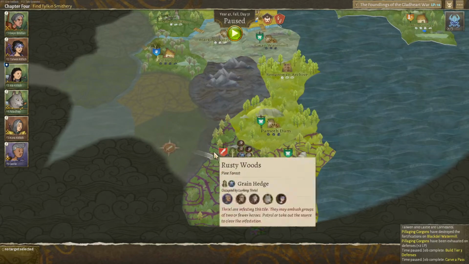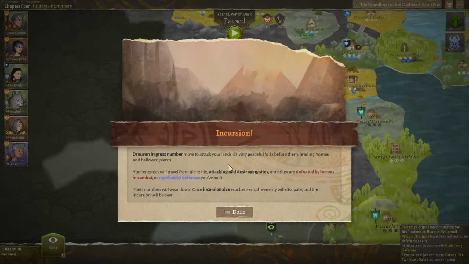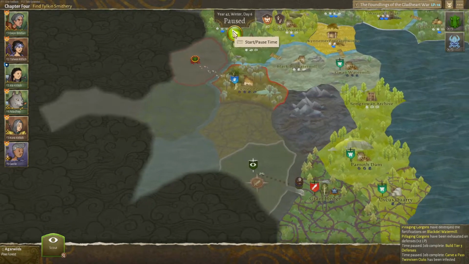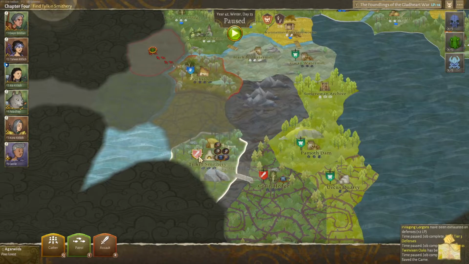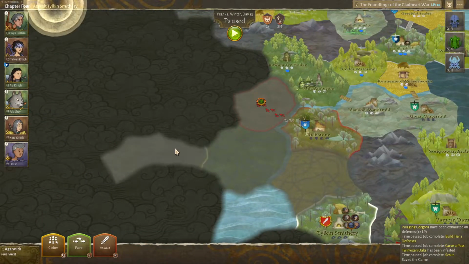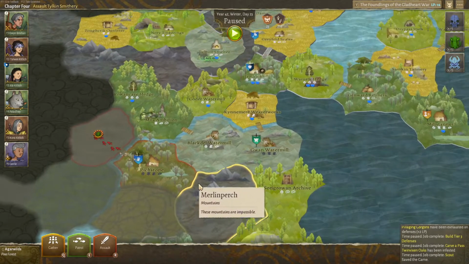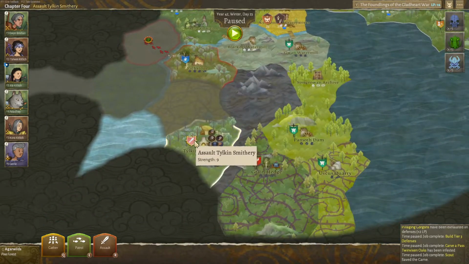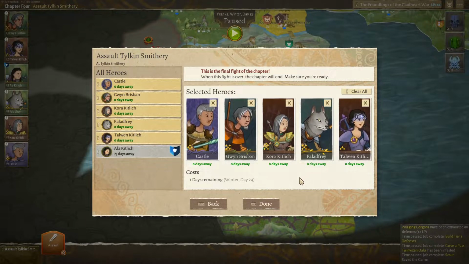Oh, she actually succeeded at something. Great. We can now head in here at full life, scout it, and we should be able to finish this chapter, or at least this part of the chapter, before we get hit by this incursion, right? Yes. Cool. All right. Yeah, this is the final fight of the chapter. Great news. All right, so we should be able to get through this as long as we don't die horribly. It's a pretty good setup.